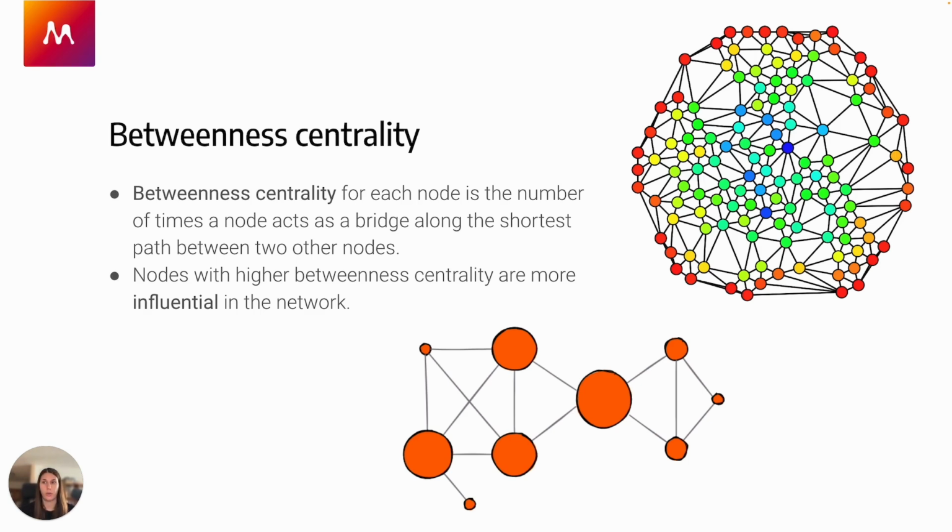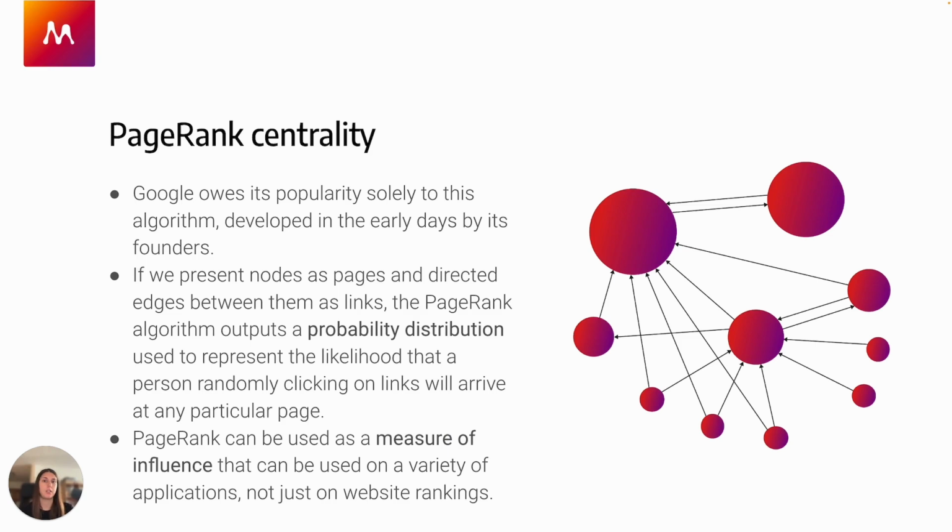As you can see in the photo below, the biggest node is the most influential one, and that's because it has the highest betweenness centrality. It is really standing along the most shortest paths between any two nodes, and that's why it's so important.